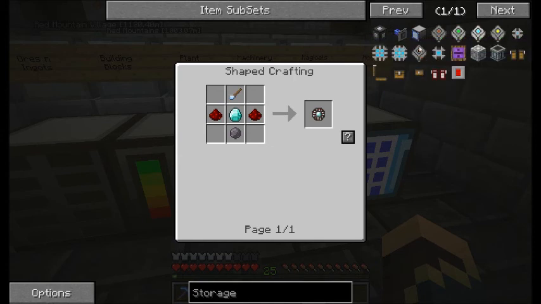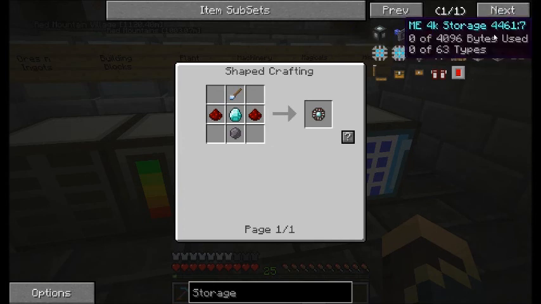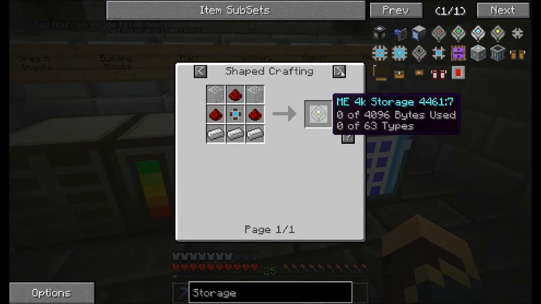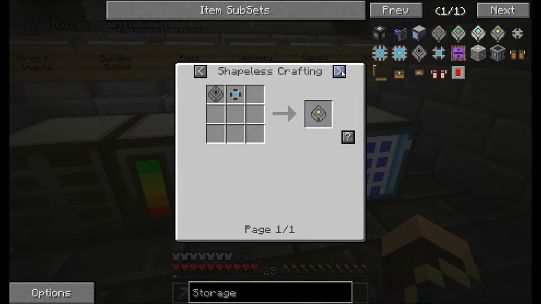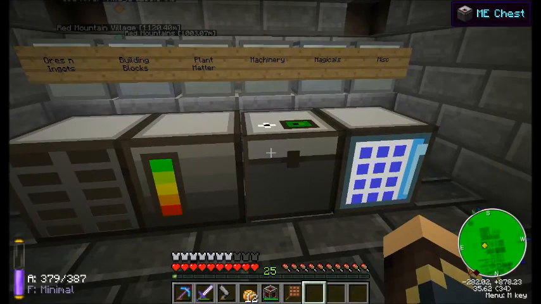Now, how do you make a storage cell housing? That's something I don't really know. And can you upgrade these at all? Or strip them of their storage size? Doesn't really look like you can. So, we need a lot more quartz, because 7 quartz just isn't going to cut it.